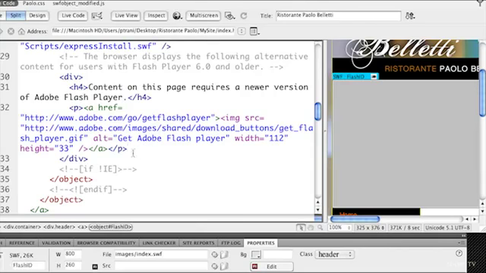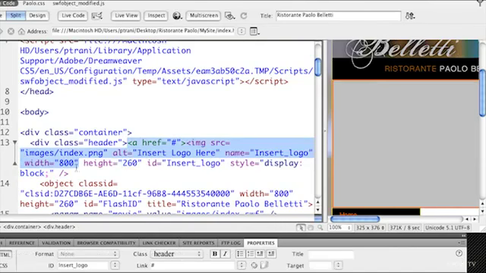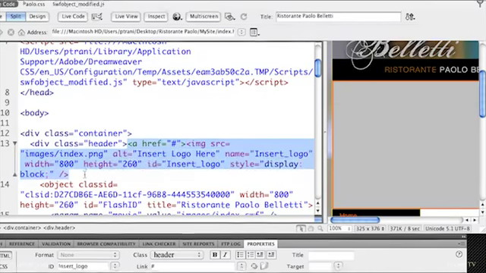But again, what I want to do is I want to put a reference to that image right in here. So I'm going to go ahead and I'm just going to click on this image. So just select that image and it will locate it right up here at the top. You can see this href image source. It's pointing to that index PNG file. So I want to just select this code right here, okay?